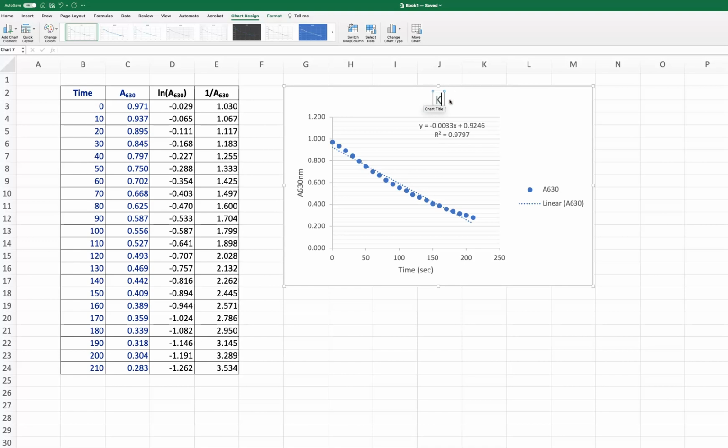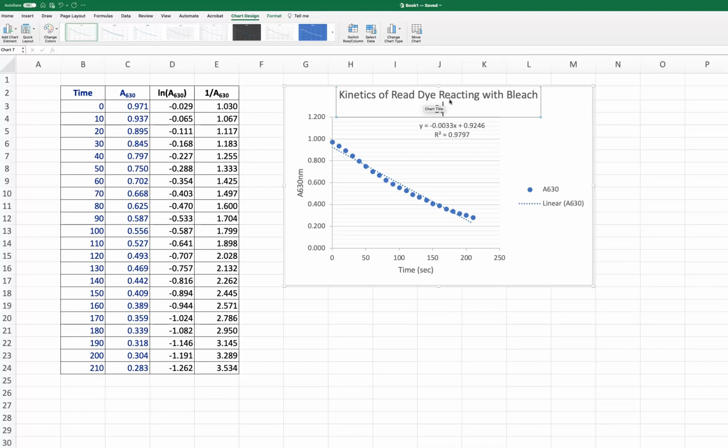So I'm going to say the kinetics of red dye reacting with bleach or sodium hypochlorite. And I want this to tell me about the specific experiment.